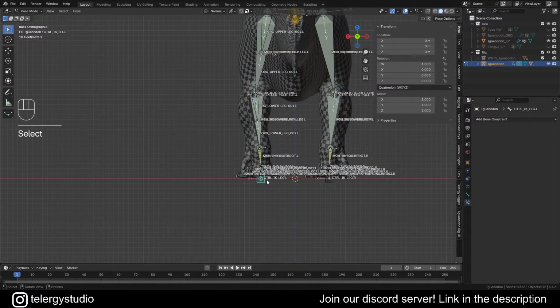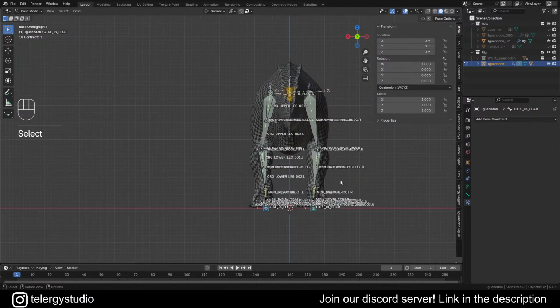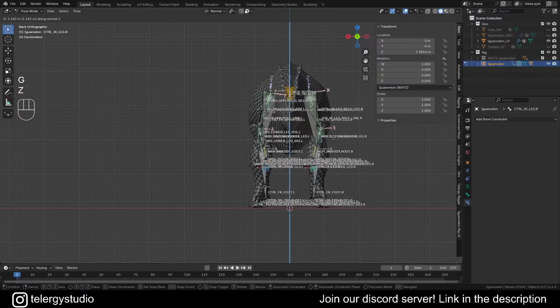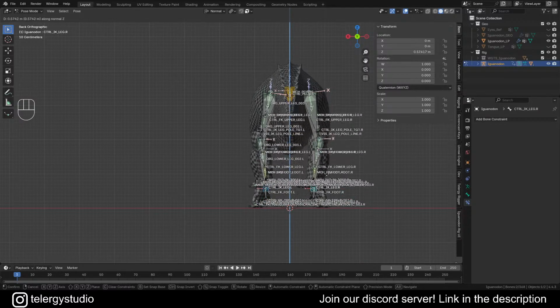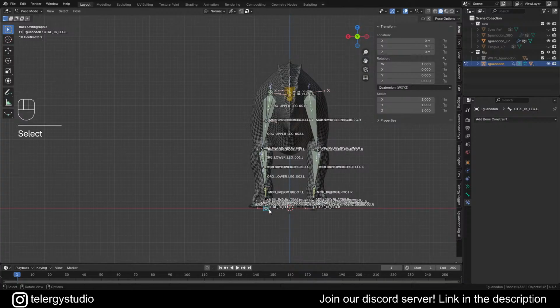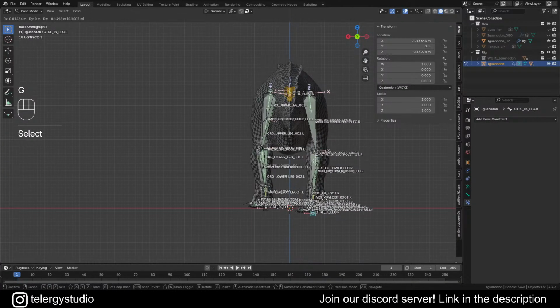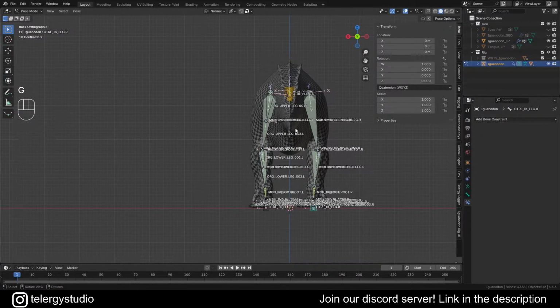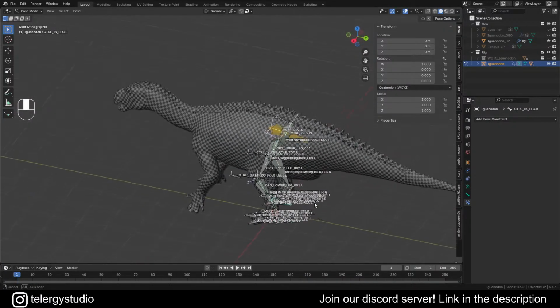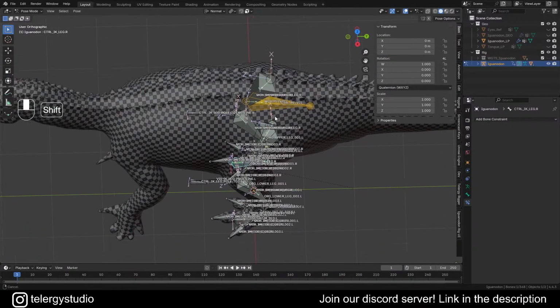And it also works with a combination of both. If I bring them up at the exact same amount, it doesn't rotate. If I bring this one down, it rotates this way. If I bring this one down, it rotates this way. So yeah, this is one of the things.